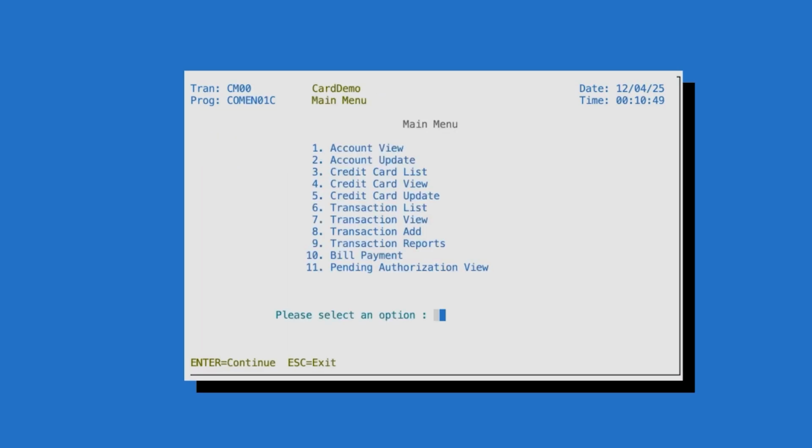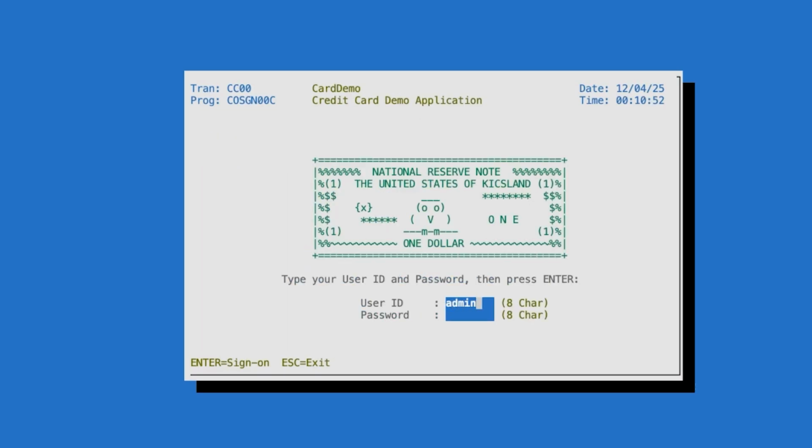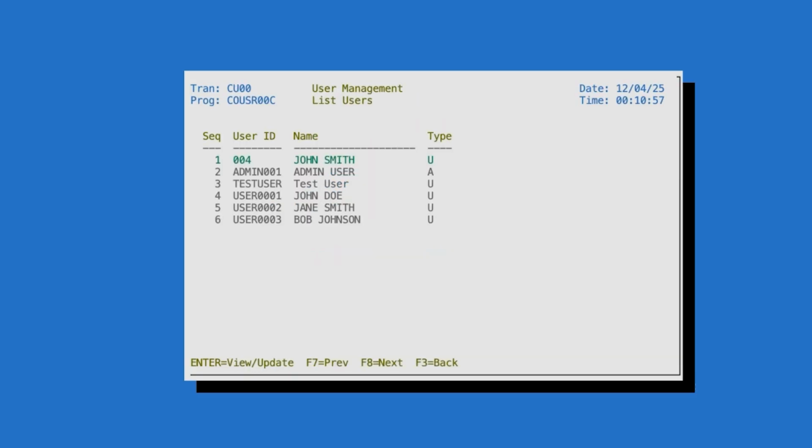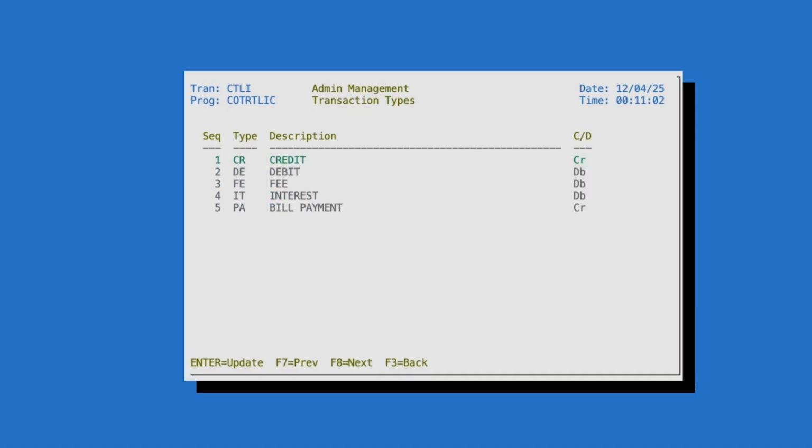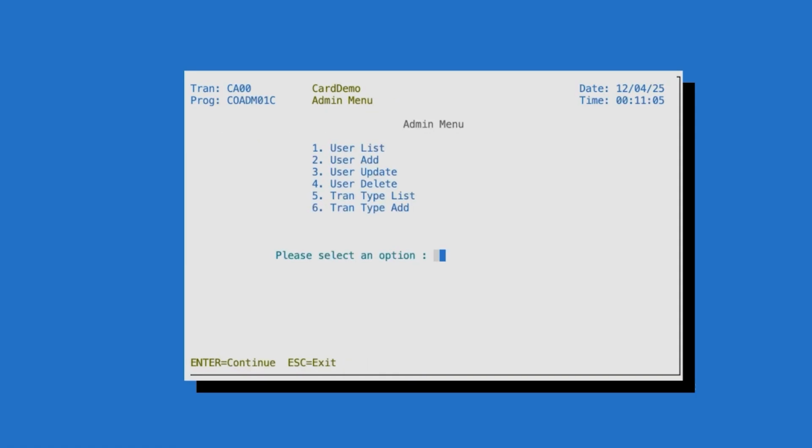Now let's go back and log in as an admin using the credentials that we have created for the test cases. The list of users is working. The transaction type list is working. And it seems that the project is in a really good state. Of course, this was a single prompt, so it will still require us to do a little bit of extra work to finesse, but it has done in a matter of minutes the work that probably would have taken days or even weeks to develop.